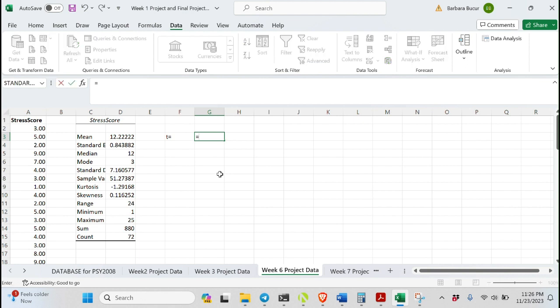So it's equal, and then within parentheses you have your sample mean, which as you can see is 12.22. You can round it to 2 places. Minus the population mean, which from the assignment description is 13.15.